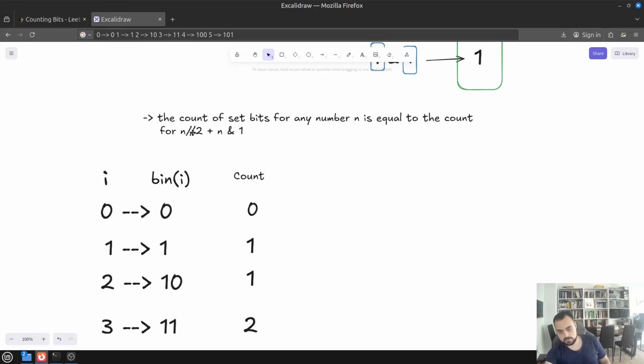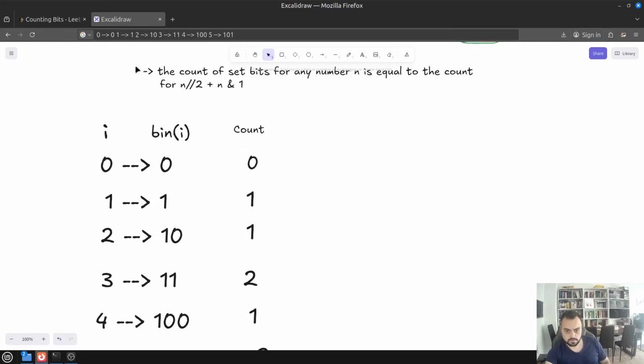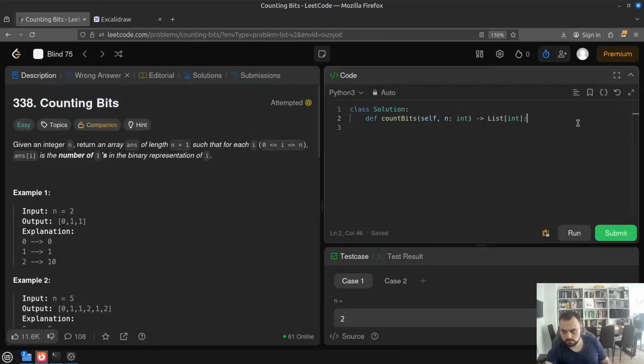relation, which if you are extremely smart, you may figure out on your own. And otherwise, if you are just a mere mortal, you would have to know it ahead if you were to solve that problem efficiently. So now let's try to implement both solutions, and just for the sake of it, let's create the result and store n plus 1 zeros first.